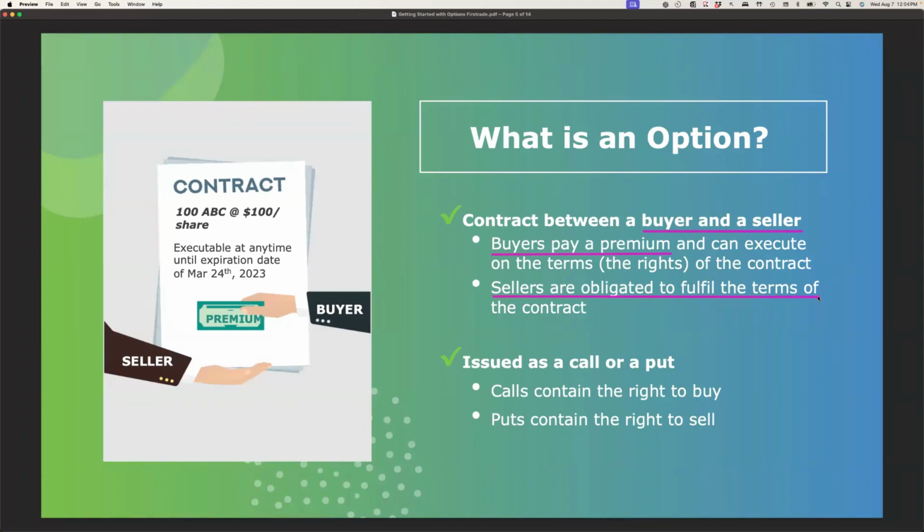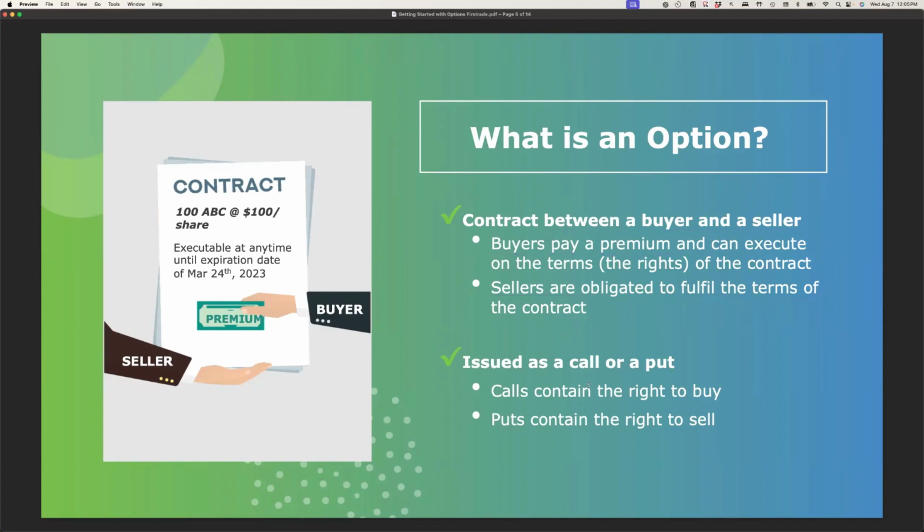parallels that I think many people can draw with regards to your everyday life to thinking about whether you want to be a buyer or a seller. And what's interesting about an option contract is that you can choose to be either the buyer or the seller. Unlike an insurance contract, where you basically can only be a buyer. Chances are you're not selling insurance contracts. But in this particular case, with an option contract, you can be a buyer or a seller.